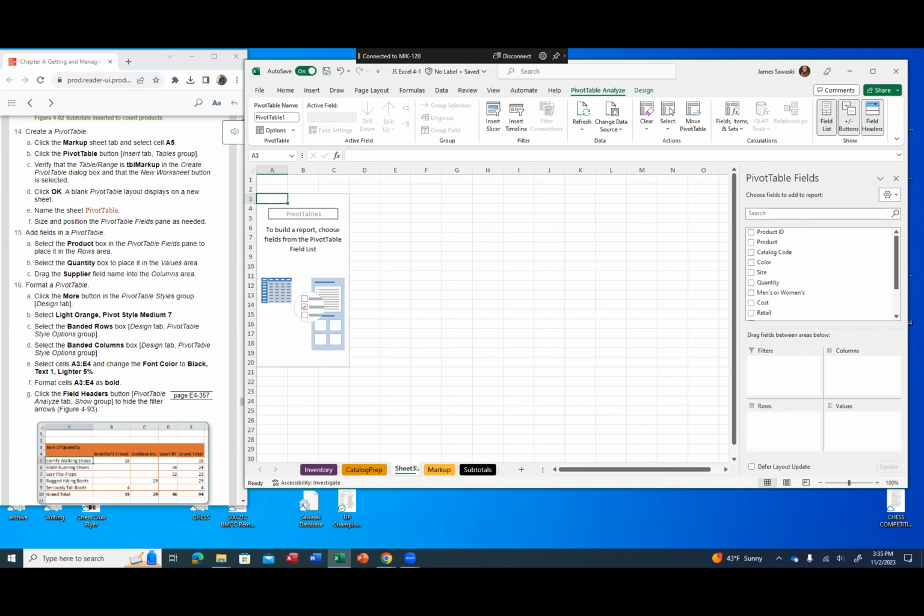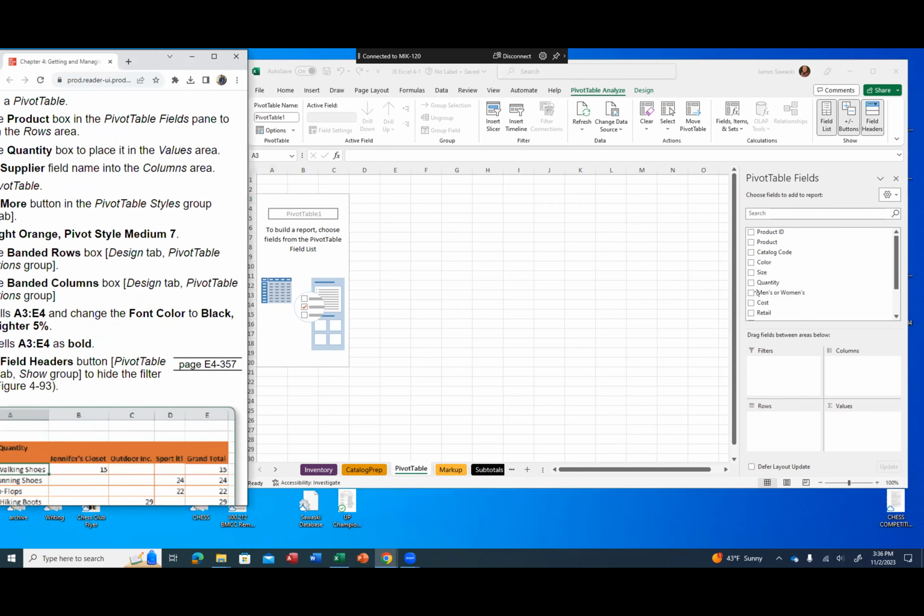I'm gonna name this sheet pivot table. And it says size and position the pivot table fields as needed. Okay, so we had all these items here.